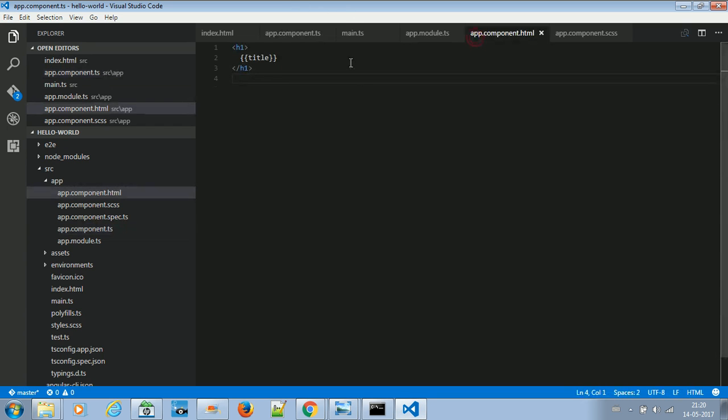If I come to the HTML, this is the h1 tag, and then finally we compile this application. I hope this simple Hello World example was useful to you and you gained some learning out of it.